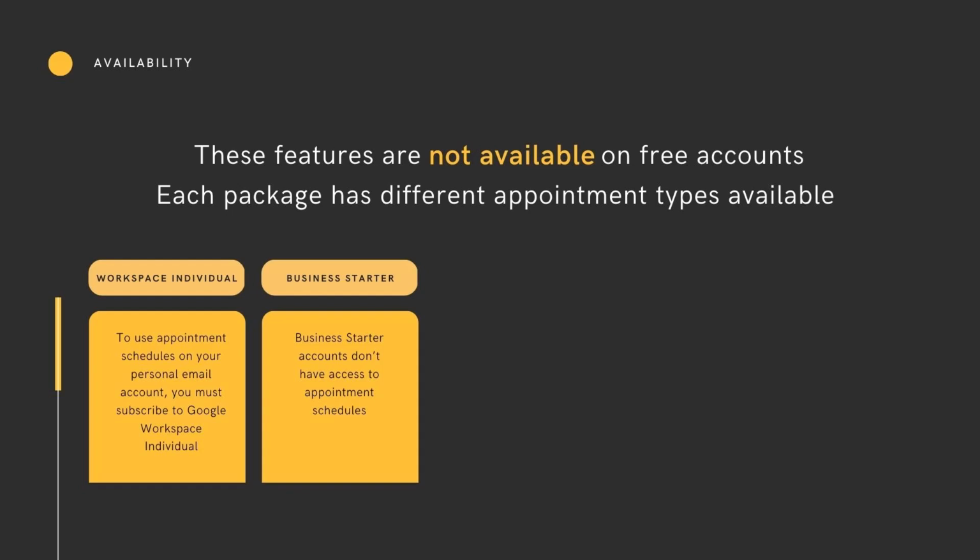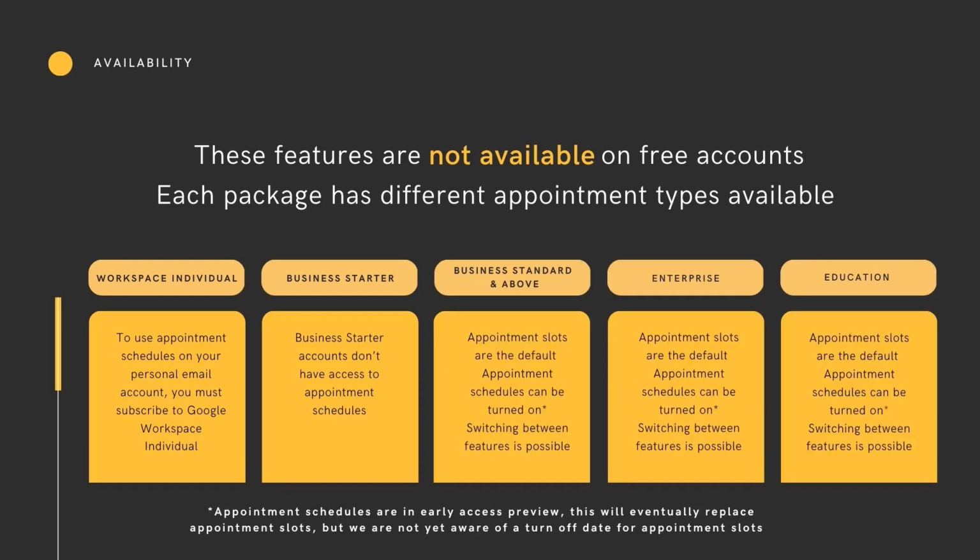From business standard and above, including enterprise and education, you can avail of appointment slots and appointment schedules. Appointment schedules are essentially an early access preview, so will eventually replace the slots feature. Right now, old appointment slots and new appointment schedules can coexist on your calendar, meaning you can switch between the old appointment slots and the new appointment schedules at any time. Any previously created slots or schedules will remain active and available whether appointment schedules are turned on or off.